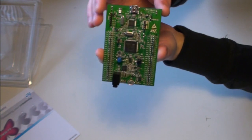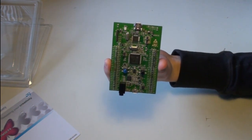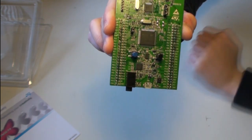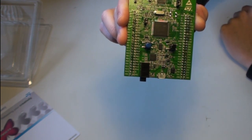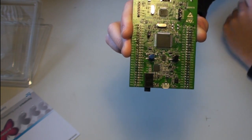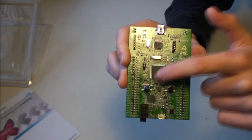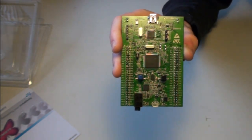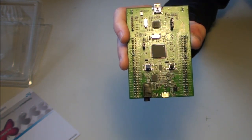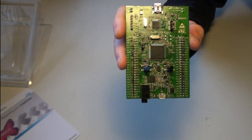The board itself is a small little form factor. You can see this is my hand. But it contains a lot of different peripherals and great stuff. In the center of the board we have the CPU itself. This CPU is the STM32F4, the 407 VG. This means it's a 100 pin CPU, but it contains 1 megabyte of flash and a total of 192 kilobytes of RAM. So this is a very large chip in the series. 1 megabyte of flash is a very large amount of flash, so you can make very large applications and also use it for storage, for example data or images, if you're going to connect it up to a display.